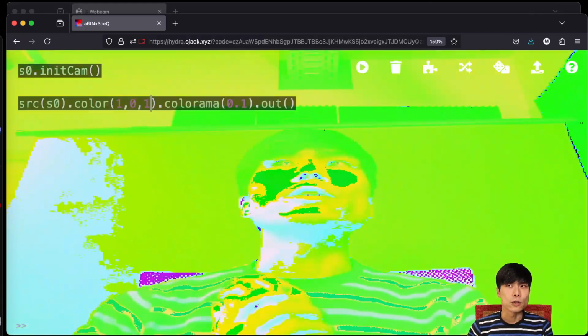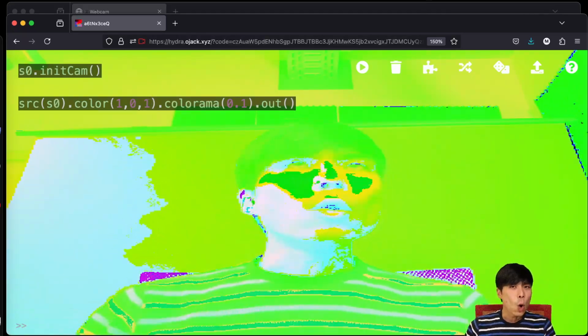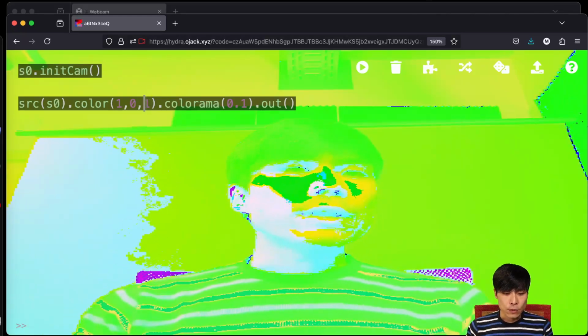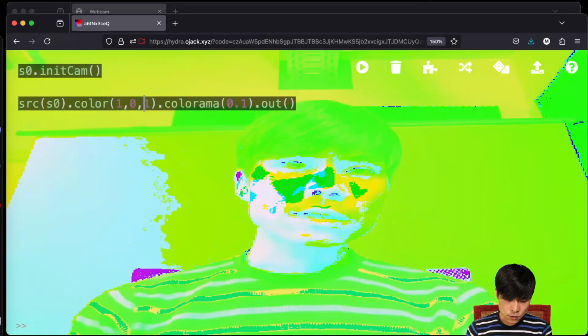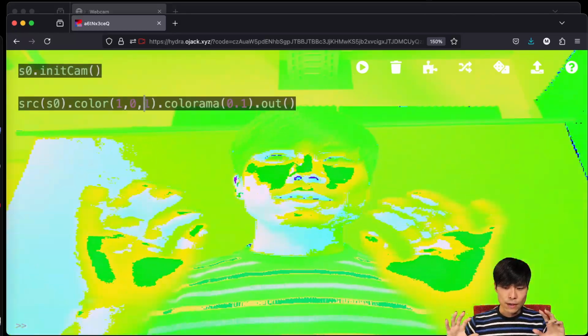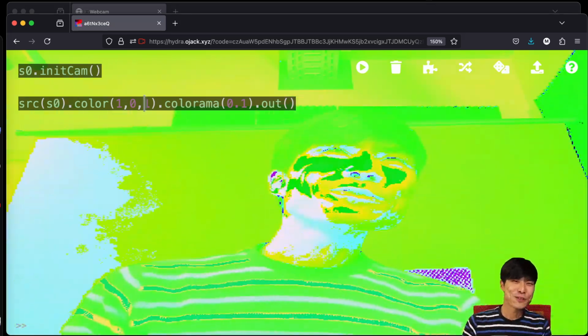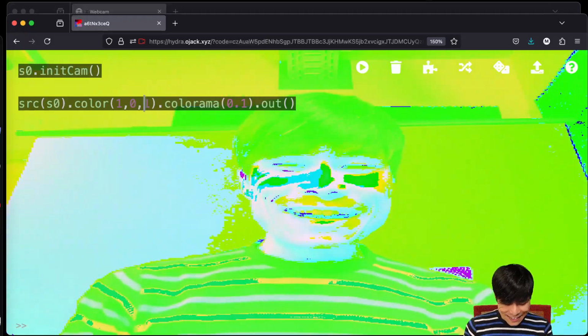You don't have to learn like 100 functions. I don't know if we have 100 functions, but you don't need to know all the functions. You can just play with it, like what if it's -1, and wow, it's actually super interesting to me, because with this you don't see much of this colorama, this boom effect. Well, effect I said not as a visual effect, but as perception.